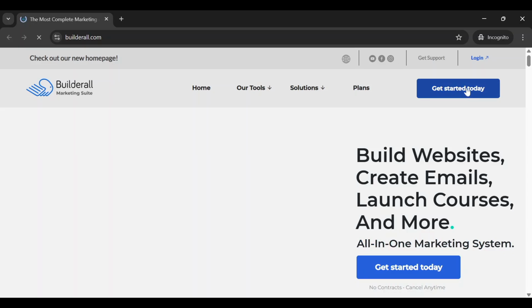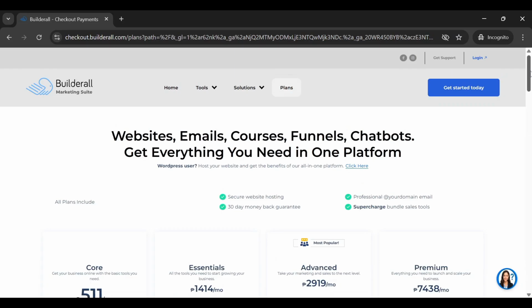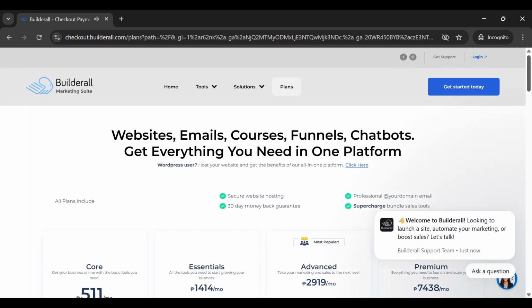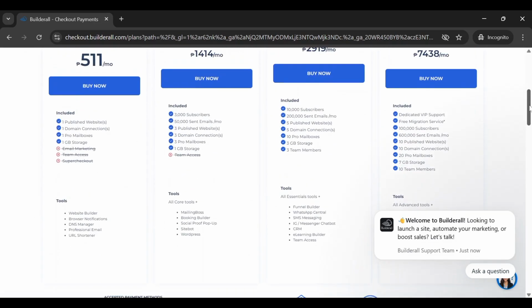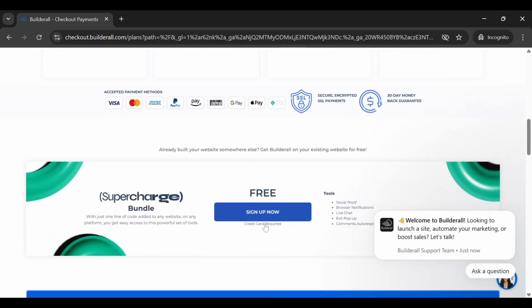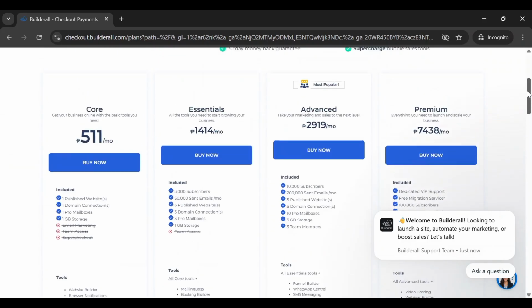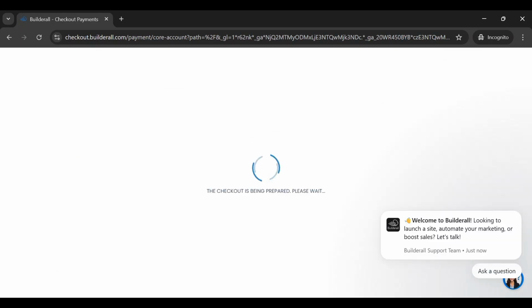From here, you will just need to select a plan for your subscription to their site. Once you scroll down, you'll see there's this Core. They have Core, Essentials, and other add-ons, premium, and you can also click on Free right here, but you need a Visa card or a credit card to purchase one or to have the free account. So from there, just select Core or the basic account, and then you will be redirected to the next page.